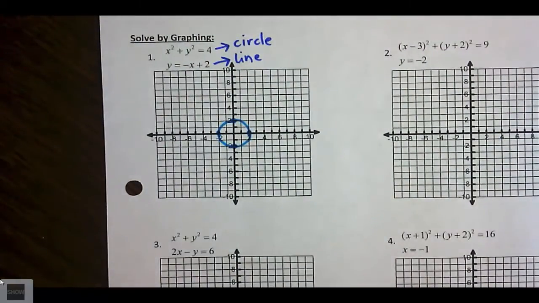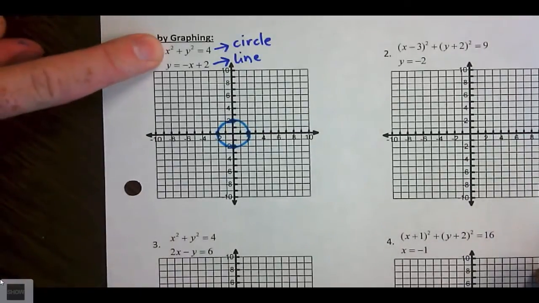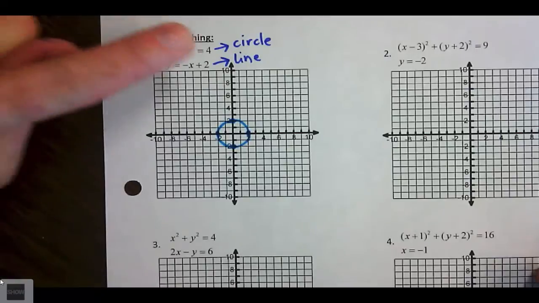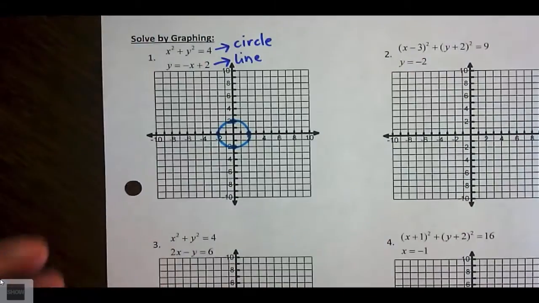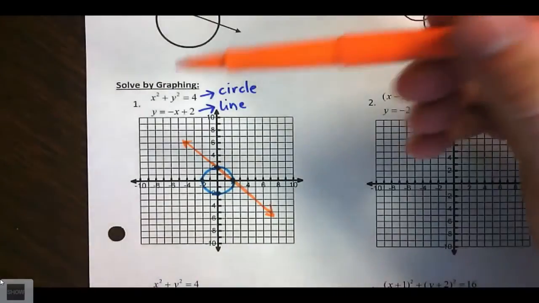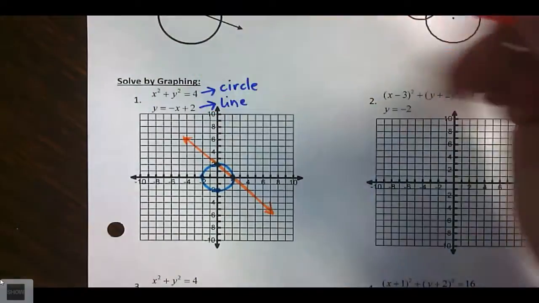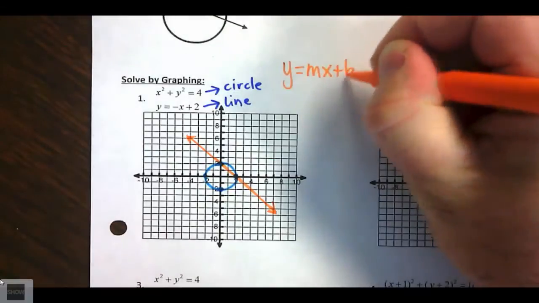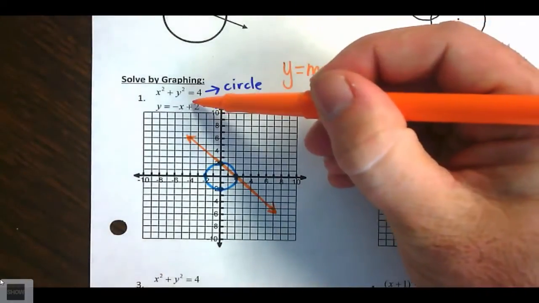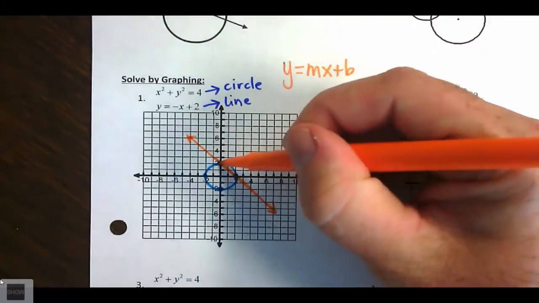All right, guys, so my first graph that I have here is obviously a circle, and I know it's centered at the origin because there's no parentheses, and I know r squared is 4, so thus my radius is 2. So we have a circle that looks something like that. The last thing I got to do now is graph that line. All right, luckily for us that this line is already in the form of y equals mx plus b, so all I'm going to do is to plot my y-intercept first. So I went to 2 and put a dot.